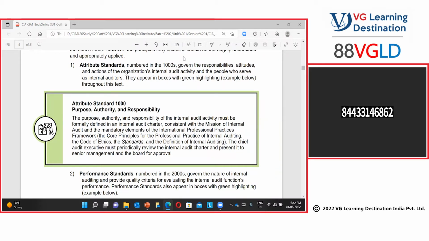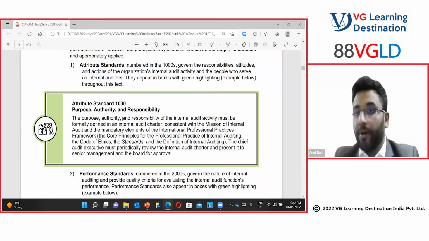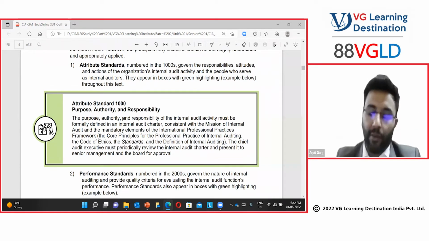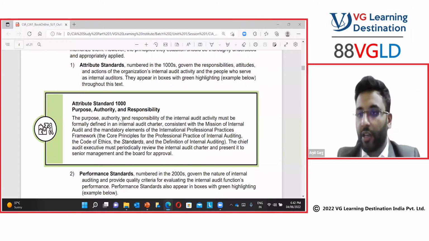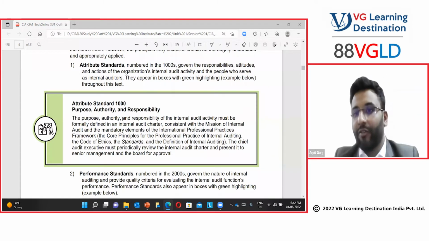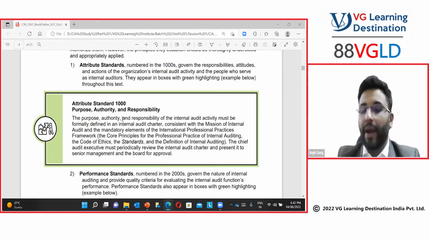All right. So now let's read this out. Purpose. We will cover this at length, in more detail, when we cover the internal audit charter, but since it's mentioned here, let's leverage what is here. So folks, the internal audit charter basically covers the purpose of internal audit. If I have to ask you what is the purpose of internal audit, it is again about providing independent, objective assurance and consulting services. It's going back to the definition of internal auditing, right? So that's the purpose of internal auditing.